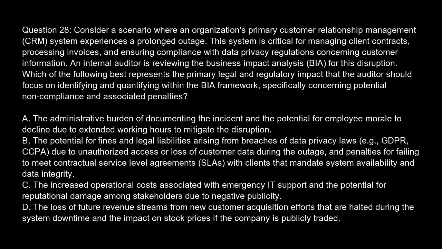Option C. The increased operational costs associated with emergency IT support and the potential for reputational damage among stakeholders due to negative publicity. Option D. The loss of future revenue streams from new customer acquisition efforts that are halted during the system downtime, and the impact on stock prices if the company is publicly traded.